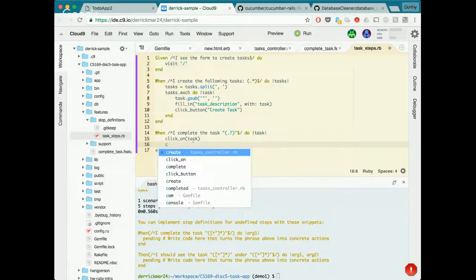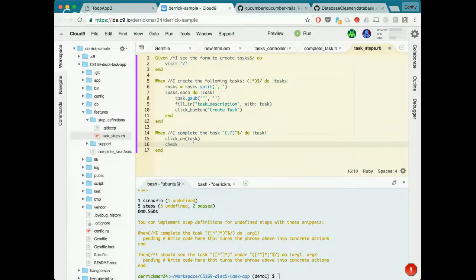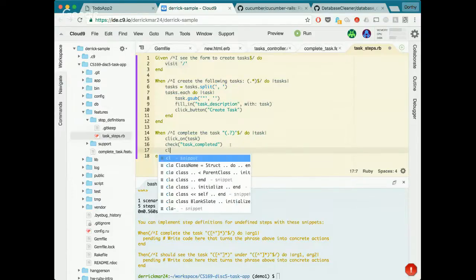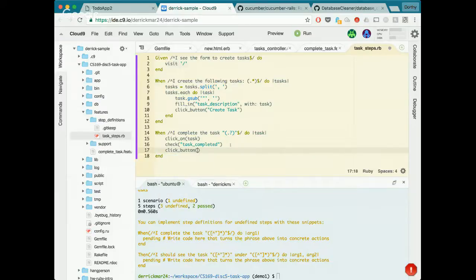So the function to fill it out is called check. And let's just assume that it has an ID of task completed, similar to the task description we had up here. We'll fill it out. And then maybe our button is going to be called update task. So when we click that button, it should save the data and we're good to go.